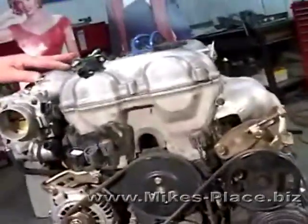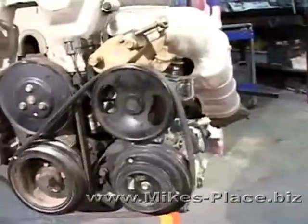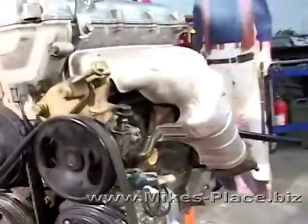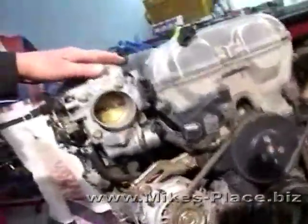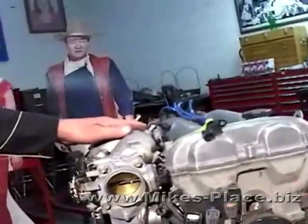This engine was also used in the Mazda Speed — the 2004 and 2005 Mazda Speed has the 99 engine in it. So as time goes on, I believe that the 99-2000 car will be the one that tuners want to pick up — the one they want to add performance to.